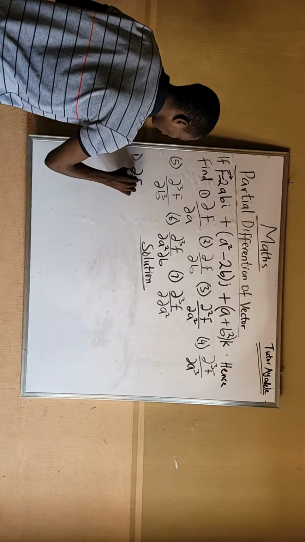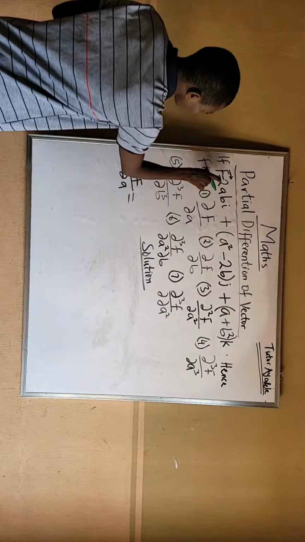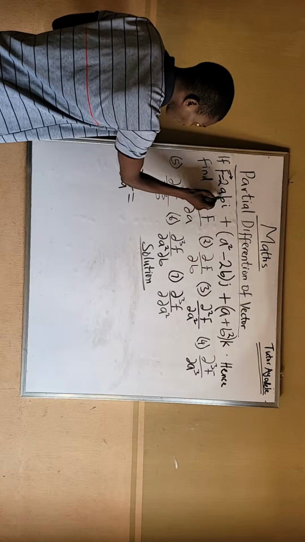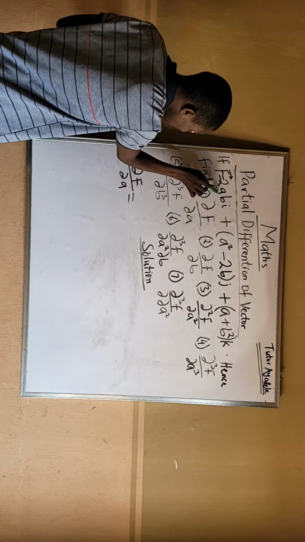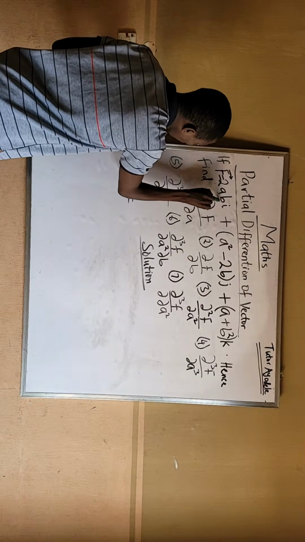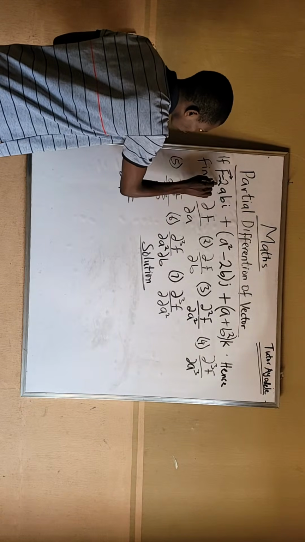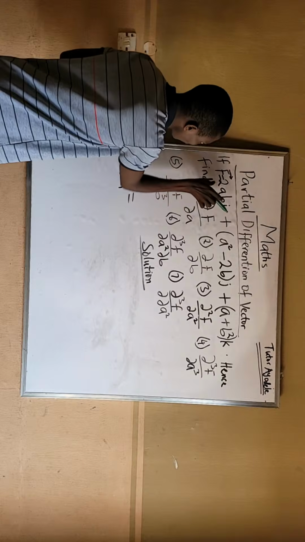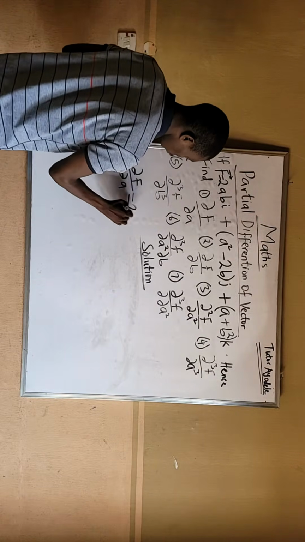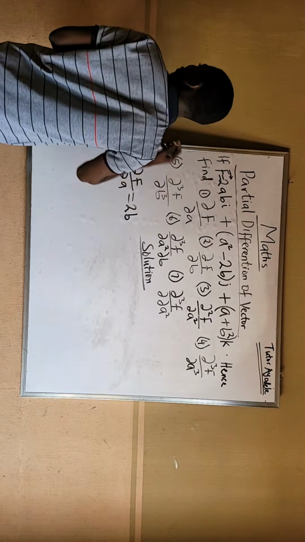The partial derivative of f over the partial derivative of a equals, I'm differentiating f with respect to a. We know we have b squared, but the reason why this place will not change to 0 is that there's a. So I will keep this and every other one constant except a. I will differentiate a, but keep these two constant. So if I keep them constant, I will have 2b, but before I put that, I will need to differentiate a here.